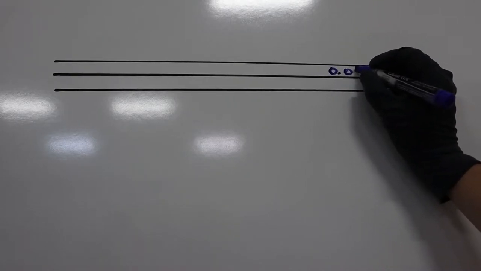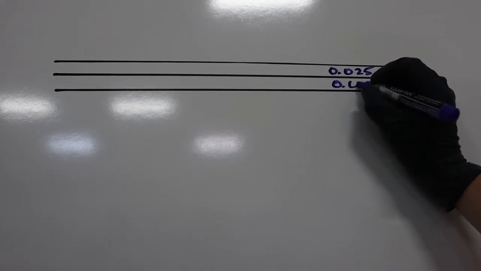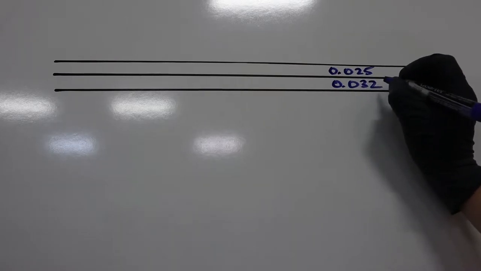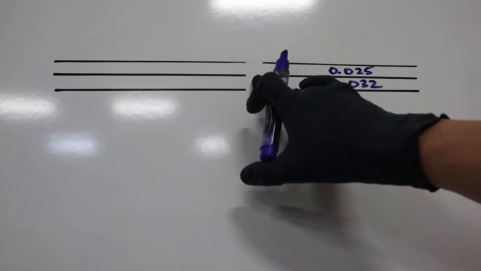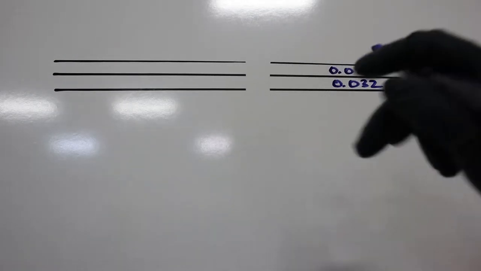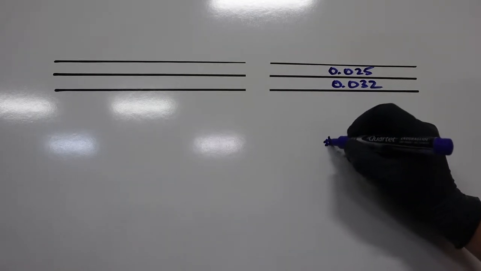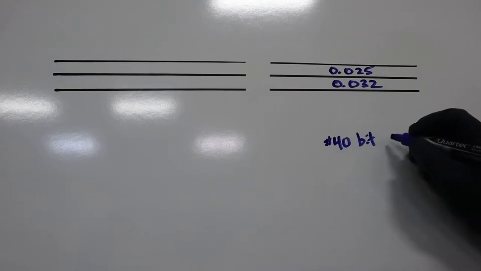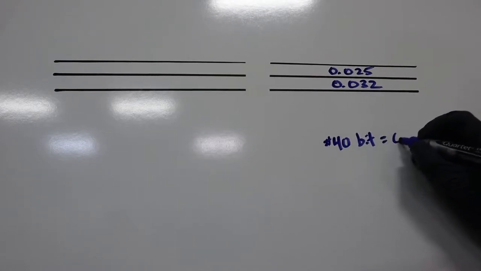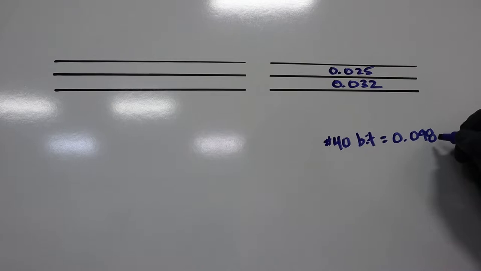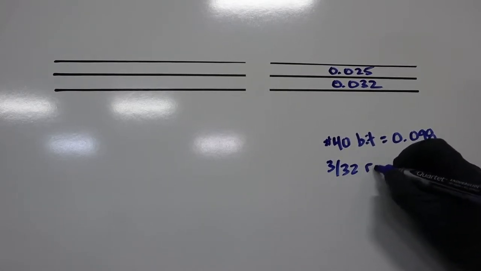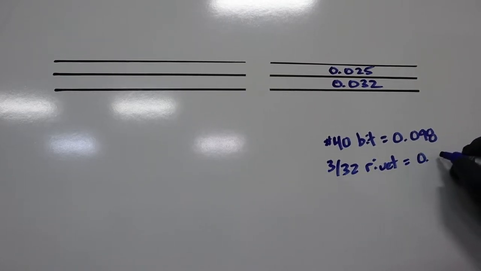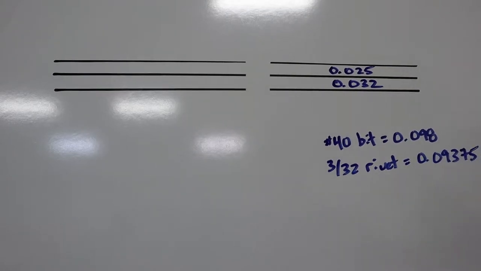So how do we pick the length of the rivet? Well, most of the time it's by the plans, but here's how it's actually calculated and it's important to consider this every once in a while. So we take two pieces of aluminum, a 25 thou and a 32 thou. We drill a hole in those two pieces of aluminum. And in this case here, we're going to use a number 40 drill bit for a 3 32nd inch rivet. And why do we use a number 40 drill bit? Because that ends up with a diameter of 0.098. And a 3 32nd rivet is actually a little bit smaller than that. So it slips into the hole nicely and then when it's riveted, it mushrooms out to fill the hole.